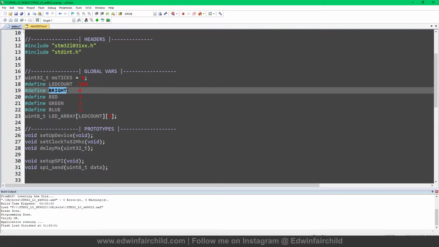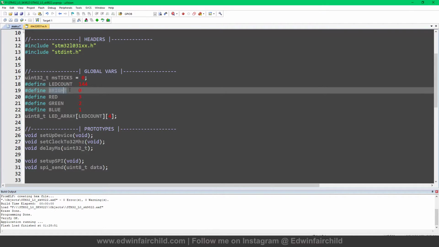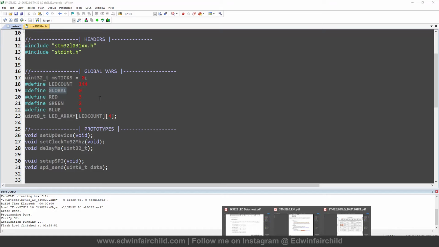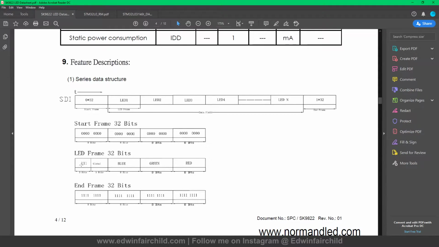Brightness, or you know what, maybe I should call it global. They do call it global here. I'll call it global. That's what they call it over here. Global value, global brightness, same thing, whatever. So there's a constant that always needs to be put into the first byte, which as we saw in the calculator, which I closed, is E0. So this is E0 that we always have to put in the first byte. So that's another thing we're going to keep track of.